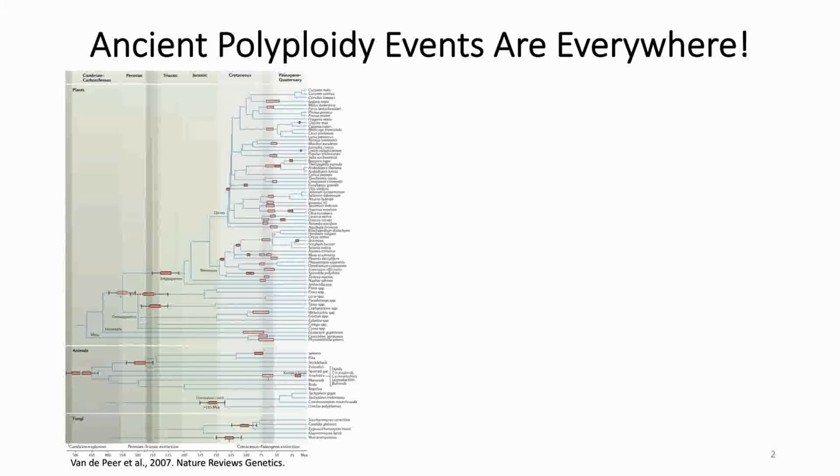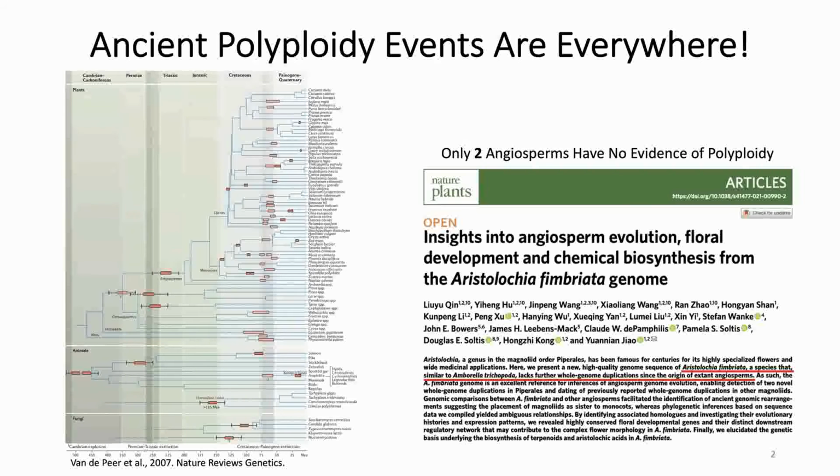One of the most ubiquitous findings in plant biology throughout the genome era is the importance of whole genome duplication or polyploidy events throughout angiosperm evolution. If you were to take a phylogeny of all the angiosperms, you would see whole genome duplication events marked throughout the entire phylogeny, as shown here, including one event that predates all angiosperms. Polyploidy is so widespread in the angiosperms, in fact, that only last year the genome of Aristolochia was sequenced, and it was the second species that showed zero evidence of any whole genome duplication events since that event that predated all angiosperms.